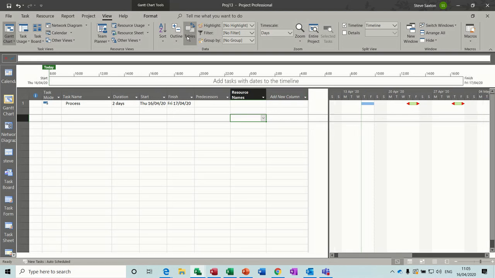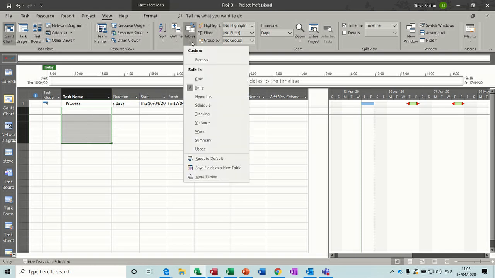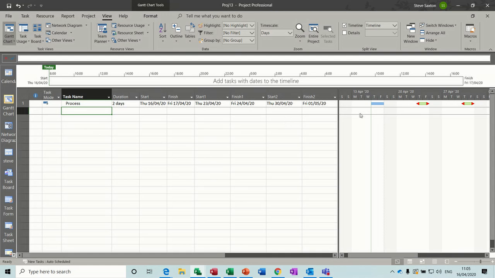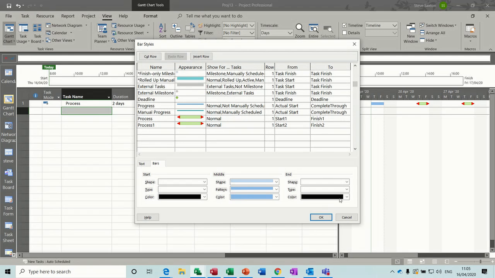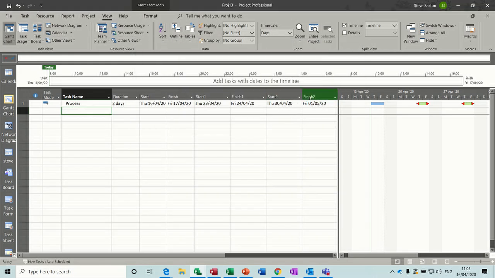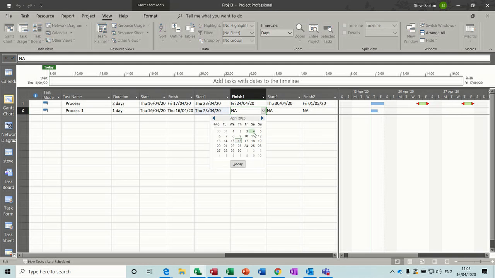So you need Process to actually populate. If you've got other similar sort of tasks coming down there, you would need the Process table on, so you could fill in the relevant dates. And if you need more repeating tasks like that on the same line, you would have to create additional lines down here, and then you would need to insert the columns if you wanted more repeats. But for the additional ones, let's try putting Process 1 there, just leave it on 1 day. You just start populating this in the same way, 23rd, 24th, and there you go.